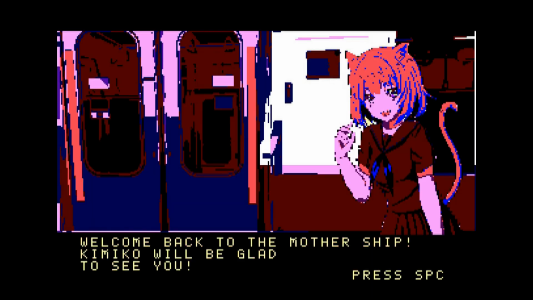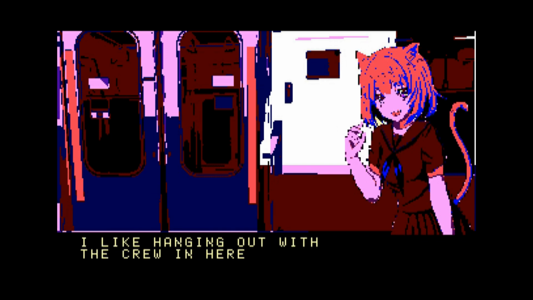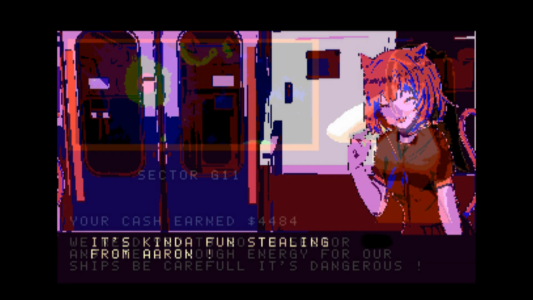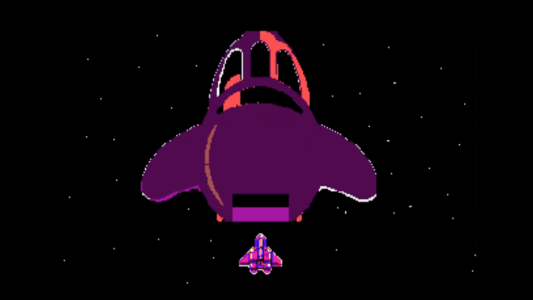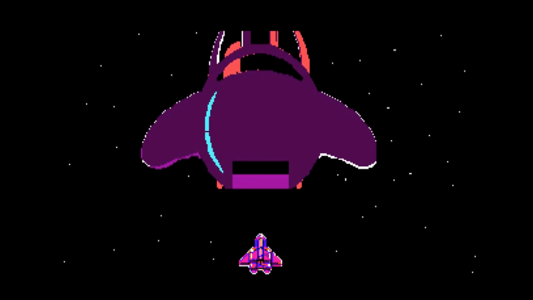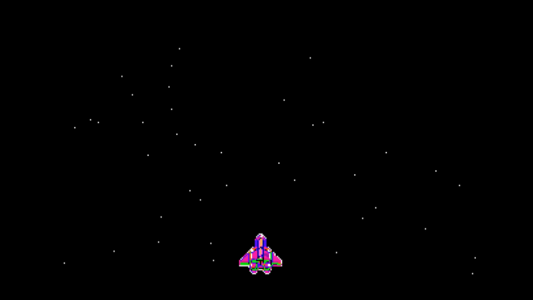Now the mothership is the part of the game where you can take a little break and have a chat with Cat Girl. That's just before we're called by Kimiko to go see her. Now, Kimiko will give us missions, and she'll also give us jump points that we can go to complete these missions. That's pretty much what the mothership does for us. Gives us missions to go on.